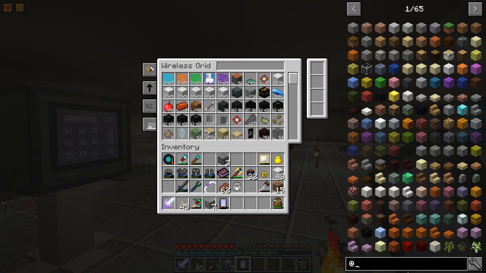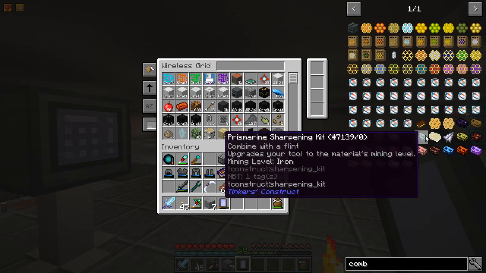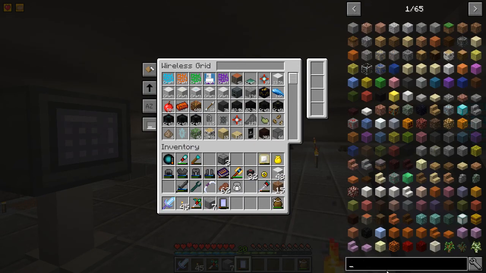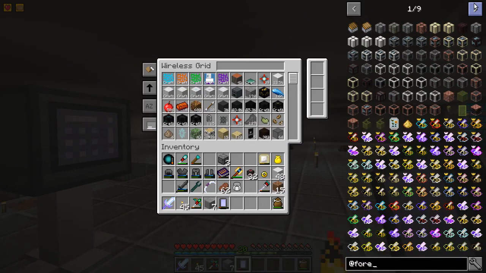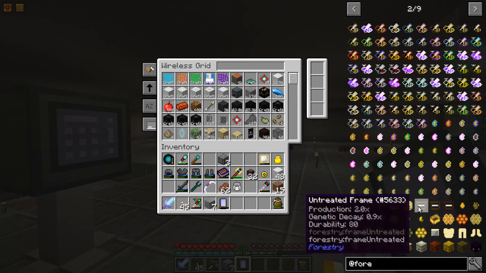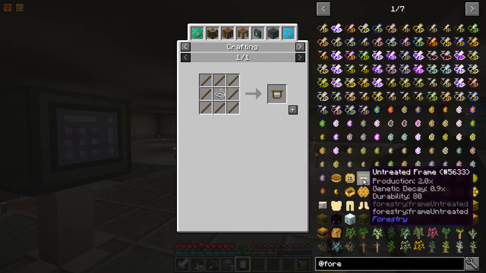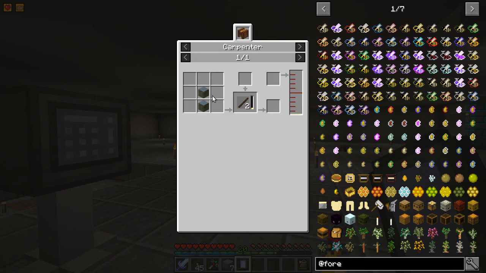Let's see, comb? Nope. Yeah, comb. Oh no, it's not combs. What is it called? It's called something. Shoot. In Forestry, isn't it a, oh, I'll know it when I see it. Is it this? Oh yeah, frames. We need some of these frames. Those are easy. You can build those with sticks and string, which I should have plenty of. We've got untreated, we've got impregnated, which is going to be an impregnated stick.